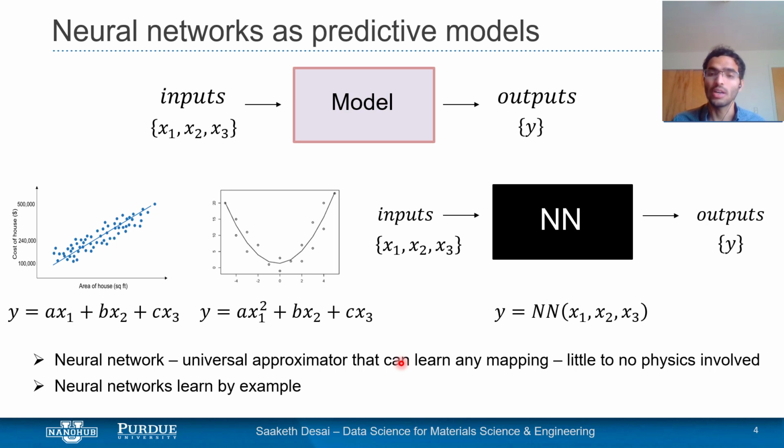Additionally, these neural networks learn by example, and by that I mean that to train a neural network, you have to show it many different input-output pairs, so input 1, output 1, input 2, output 2, and so on and so forth, till the neural network figures out the underlying mapping that connects the outputs to the inputs. And these features of a neural network make it very desirable compared to some of the previous models that we have seen before. And in today's lecture, we will see the inner workings of a neural network and how some of these features that I've covered here come into practice when training your own neural networks.